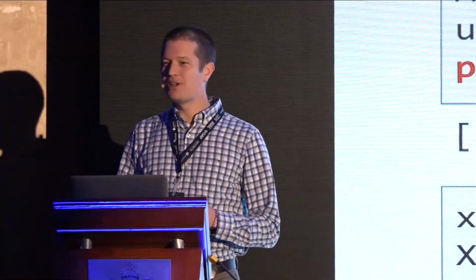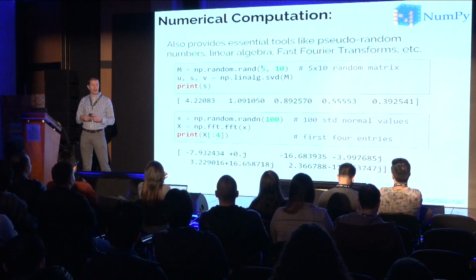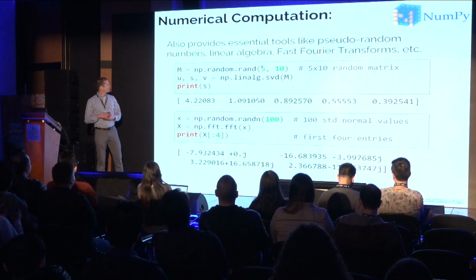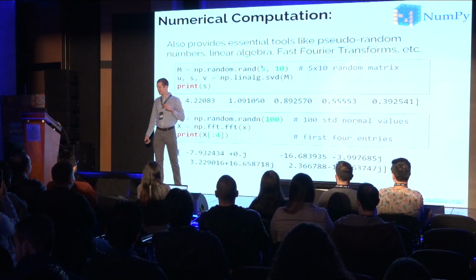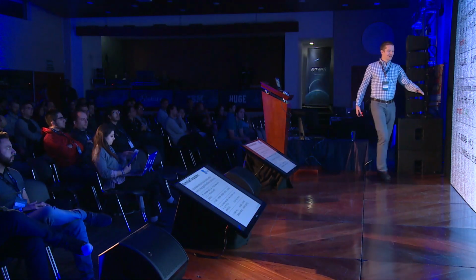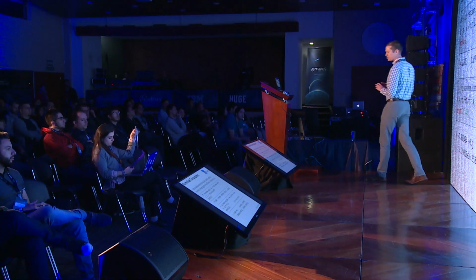NumPy has other things built in, like the linear algebra tools and Fourier transform tools that underlie a lot of the algorithms you're using in machine learning, deep learning, or other aspects of data science. For example, here's how you compute a singular value decomposition of a matrix. Singular value decomposition is a linear algebraic operation on a matrix that underpins a lot of machine learning models, from things like PCA to different regression routines. And you can do the fast Fourier transform just with the FFT package, and you get out the fast Fourier transform of an array.